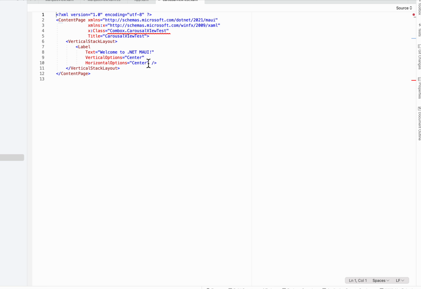Now I'm going to add this, and go to app settings to change my starting page.